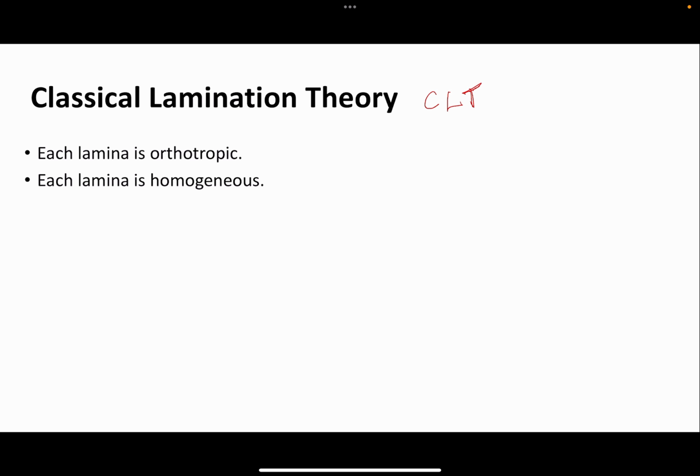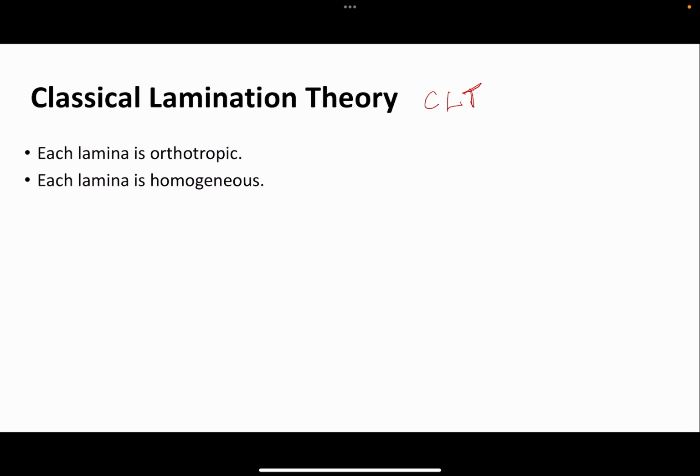So now we go to talk about how the stresses and strains are related. The theory is called classical lamination theory, or CLT, in composites. Of course, as always, we make quite a lot of simplifications or assumptions. The first two assumptions are that each lamina is orthotropic, we're not simplifying that, but we are saying each lamina is homogeneous, even though it consists of two different materials, fiber and resin. You're saying just look at it from the macro level. In a lamina, at any point, you have a particular property, which, if you remember, was E1, E2, major Poisson's ratio, things like that.